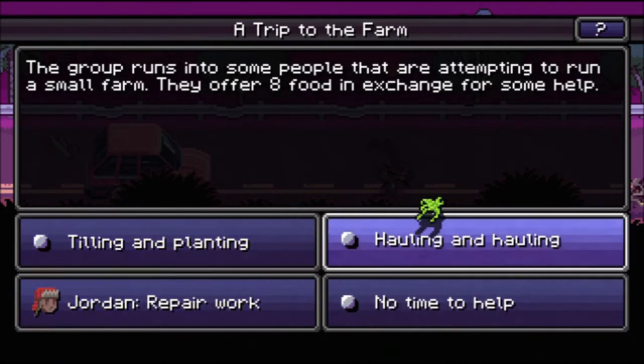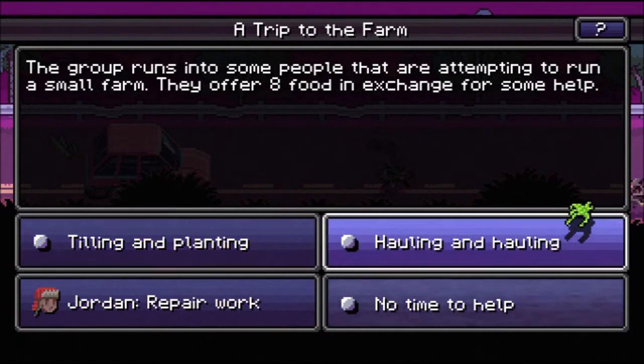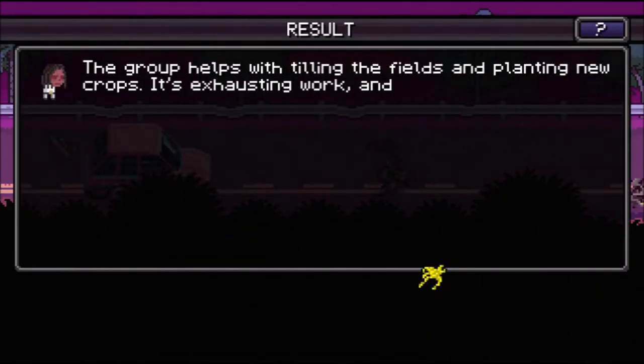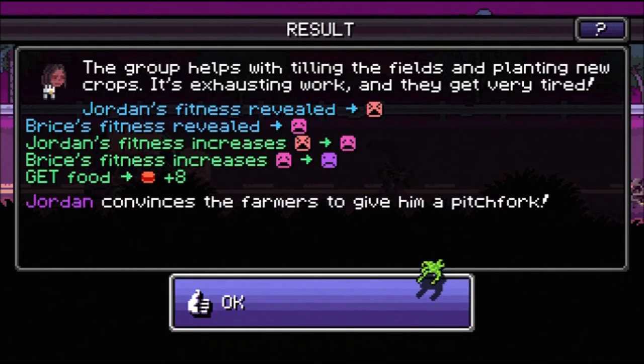Oh, we help them. Group helps with tilling the fields and planting new crops. It's exhausting work and they get very tired. Fitness review, fitness increase, cool. Bryce, cool, I got 8 food. Oh, and I got a pitchfork.